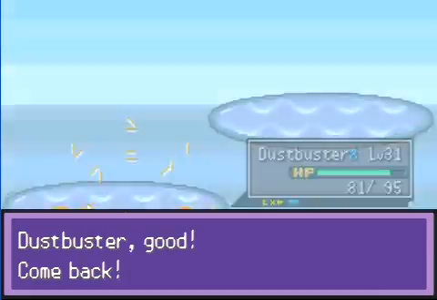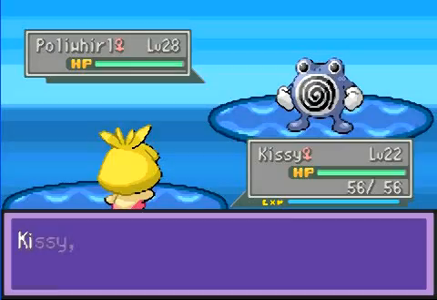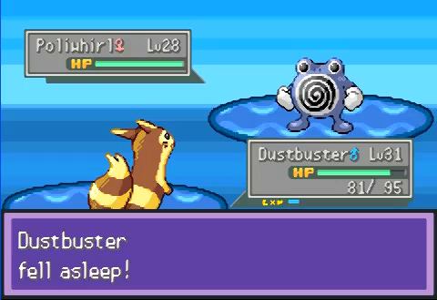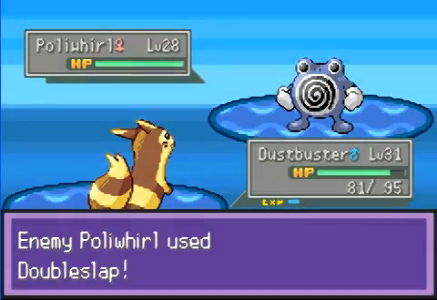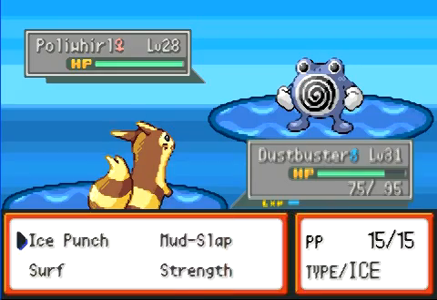So now let's go back into Kissy to get Kissy some more experience, as experience for Kissy's good, and Poliwhirls, being evolved Pokemon, give decent experience. Like 500 to Kissy right now, if I'm not mistaken. Alright, let's get put to sleep. Good thing I do have that Blue Flute. There we go. Which will wake up any Pokemon, just like the Poke Flute. You can get it in, what was it?